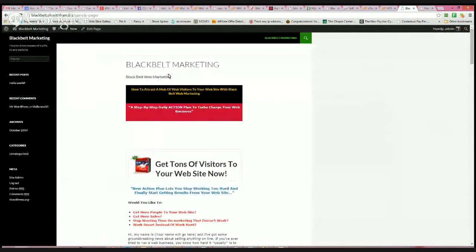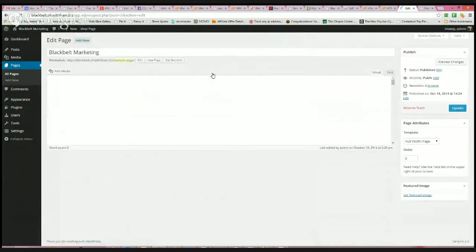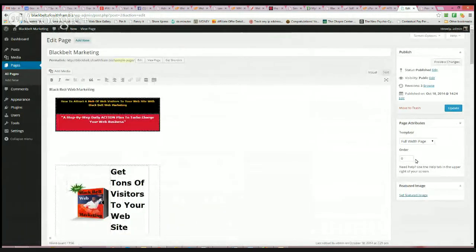We've still got a sidebar in, that's strange. Let me go back here, edit page. I told you I wasn't that good. Full width page.